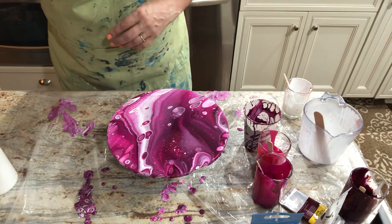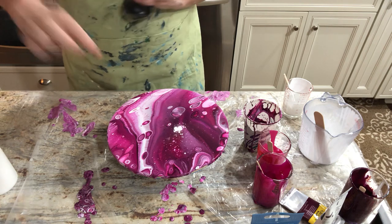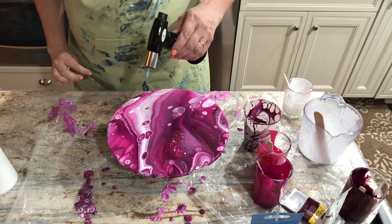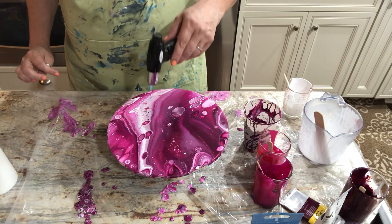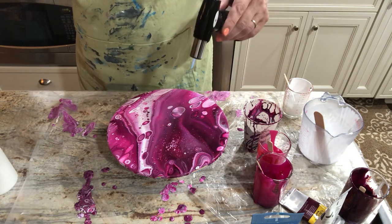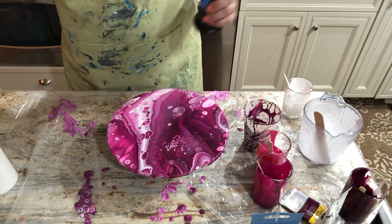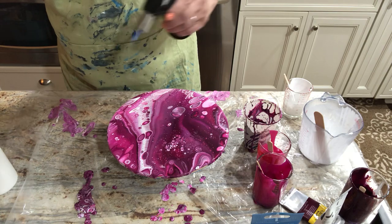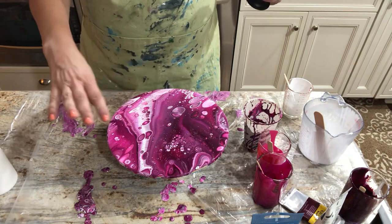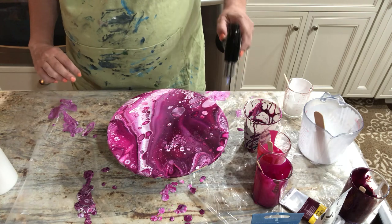All right — there's a splotch of white there that if I torch I'm going to get white to come through. Same thing right here — torch right there, see you can see them and get some bigger ones if I want. Let's see if I can get some magenta to come up here. I'm going to try and pop some more bubbles — I should have started with that. I'm going to try to keep that middle part clear; I don't care if it's busy around the edges. That is so pretty.